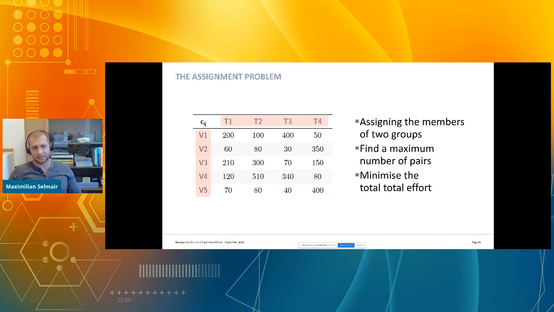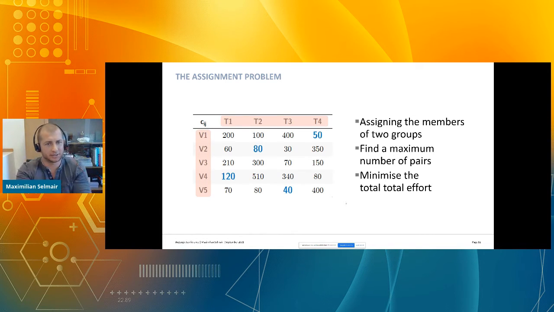Is it idle? Is it in a charging station? So here you are completely free to define your own specific formula. And the goal of this assignment problem is to find a maximum number of pairs and minimize the total effort.